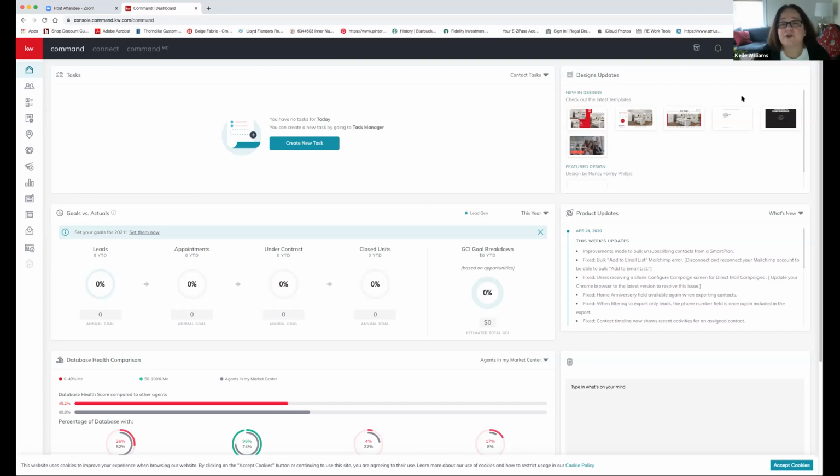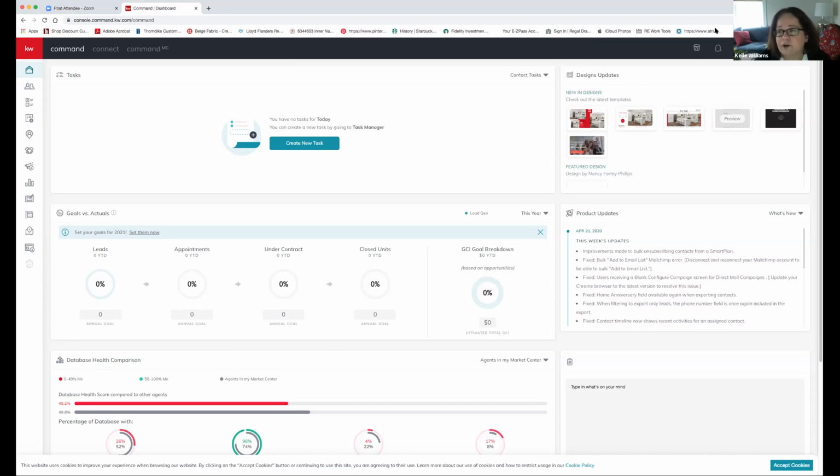The other place you'll receive notifications is through your Kelly app. So if you haven't downloaded and aren't using your Kelly app, you should definitely do that, K-E-L-L-E. It's on a greenish background in your App Store or your Google Play, and you should always make sure that it's also updated. If you need information about that, you can email me. I'm happy to help you with it. But basically your Kelly app is your take along Command. So when you're in the car, when you're driving around, you don't want to have your laptop open on the seat next to you. You're going to use Kelly to connect to Command. And that's what Kelly is really built to do.